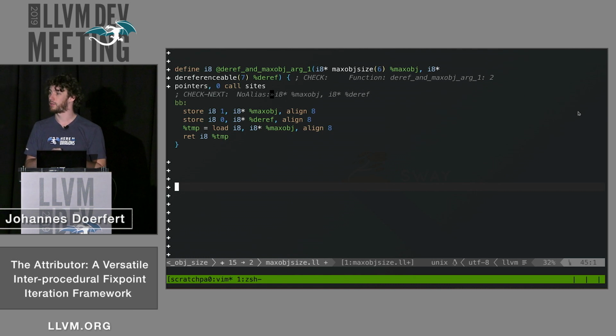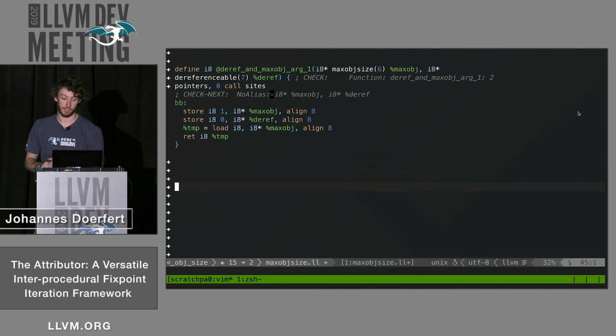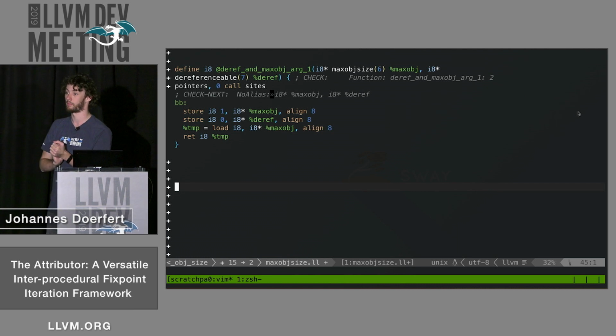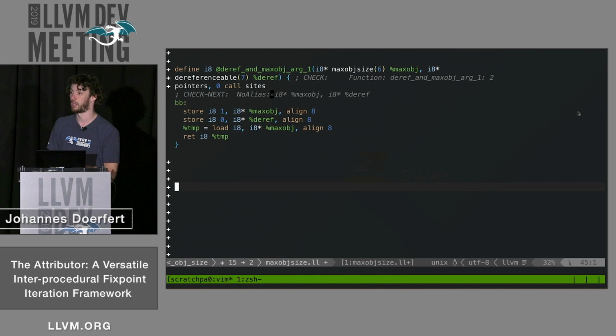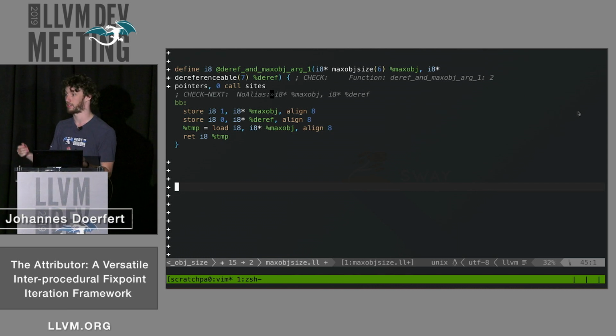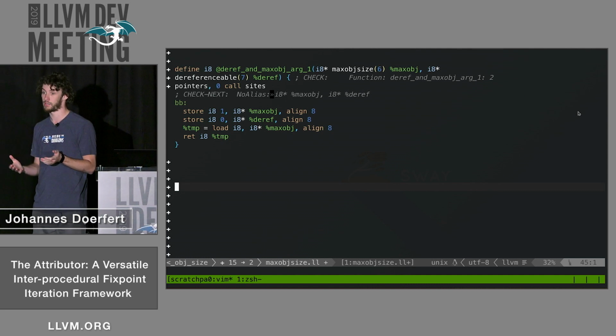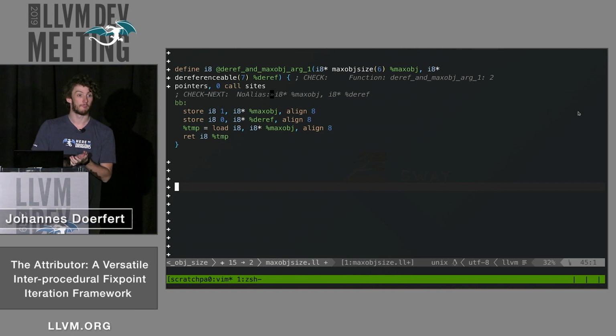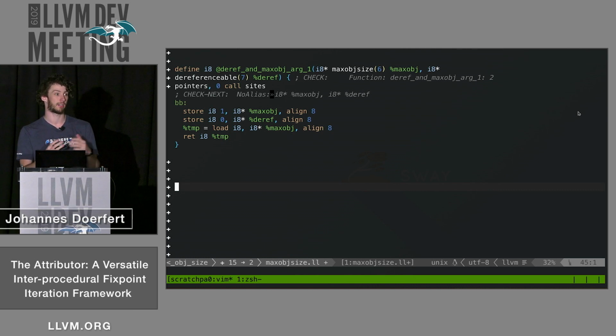The question is what dereferenceable 7 means. It can be bigger. Dereferenceable 7 means I guarantee you that you can access the next 7 bytes from this pointer without trapping. It can be arbitrarily big after that. But max object size says, I guarantee you that the underlying object has at most 6 more bytes. It could be null, it could be a dangling pointer, it could be whatever. You're not allowed to access based on max object size, but based on dereferenceable size you can, which was introduced to do things like loop invariant code motion, where you hoist a load out of a loop. Because you change control conditions, you cannot just do that, since the pointer could be null or dangling. But if you know it's dereferenceable, you can do that. That was the main idea about dereferenceable. You can use it for other things as well, but that is one of the ideas.